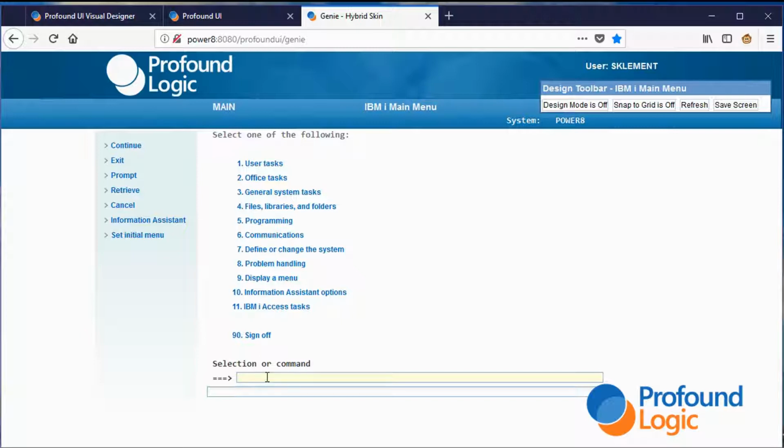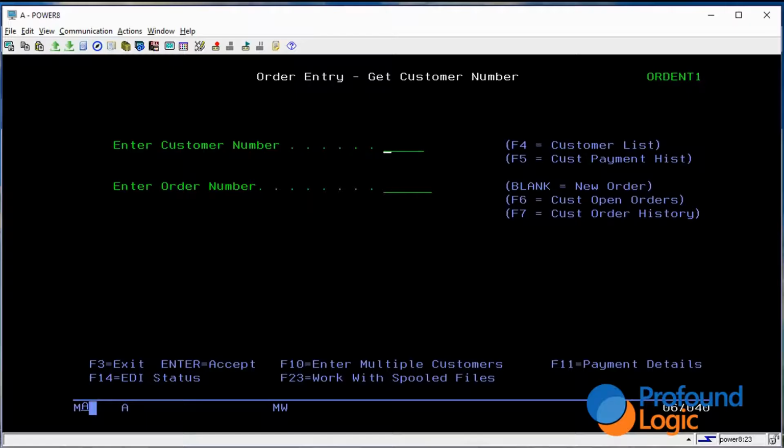So why is that useful in a business application? Why is that helpful in modernization? Well, let's take a real example. This is a business application for order entry. You enter a customer number, you enter an order number, and you can make changes to that order. If you leave the order number blank, you can create a new order. The order screens are very detailed. There are 10 different screens. There's a lot of business logic behind it, to calculate prices, to make sure that we have enough stock to fulfill the orders, and lots more. I don't want to go into all of it.